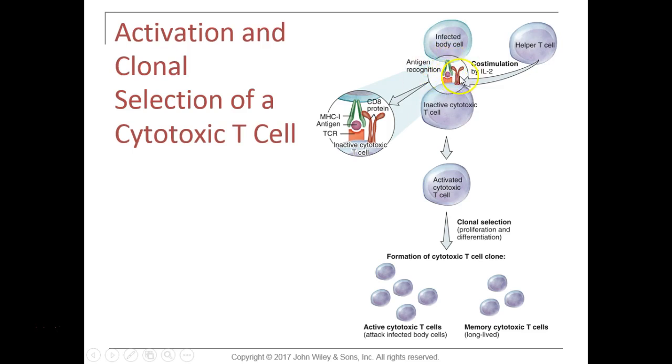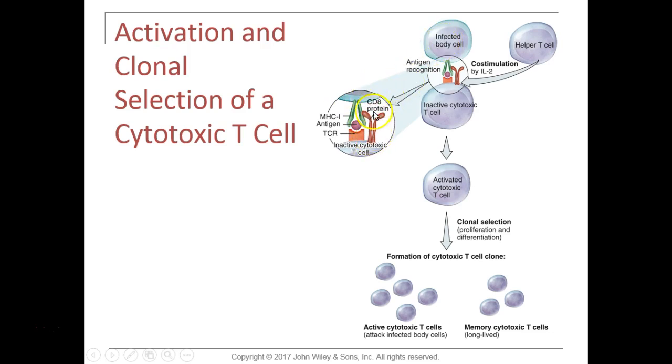So let's look at this circle enlarged over here so we can see the proteins involved in the activation of a cytotoxic killer T cell. So here's our body cell that's infected with a pathogen. The endogenous antigen, which is a round purple dot, is bound to and demonstrated at the surface on an MHC1 protein. The T8 cells are called that because they produce and demonstrate CD8 proteins at their surface. So the CD8 protein on the CD8 cell or T8 cell has the job of binding to an MHC1 protein on the body cells in our body.